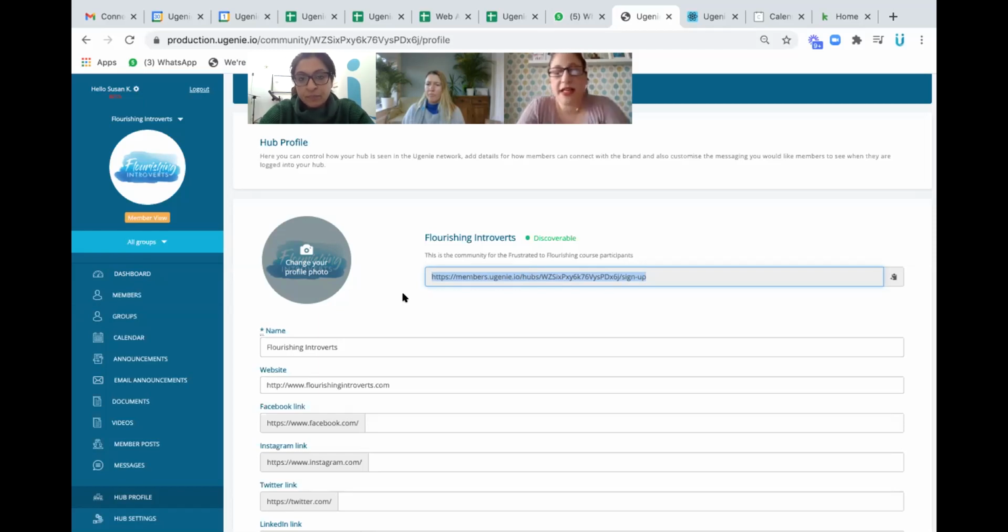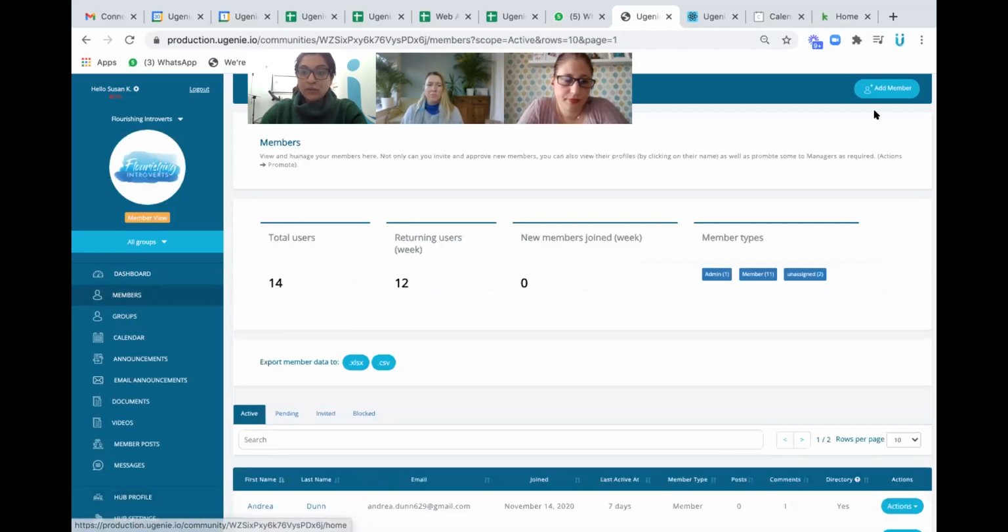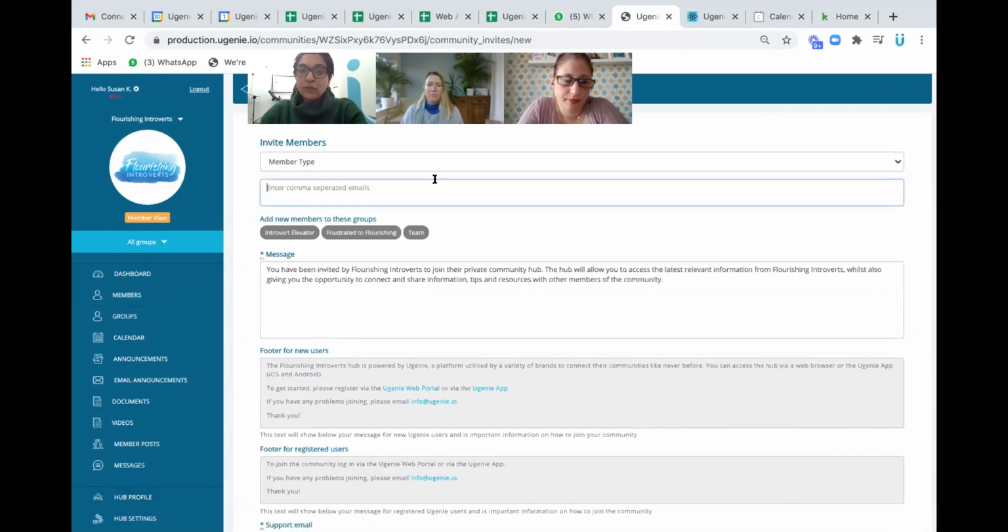Okay, understand. And every member has their own link, basically. Every community has their own link. Okay. And if you want to invite members, you can also invite by email. So if you knew that 100 people you wanted to join, you can invite them by their email, and then they'll get a bespoke invitation as well, and the system will recognize them. So I guess it's two different things. You have a community link for the whole community.